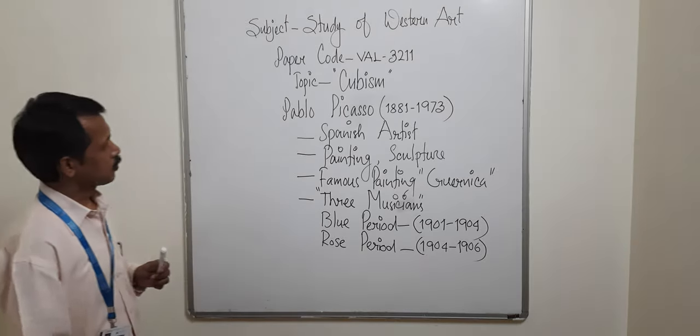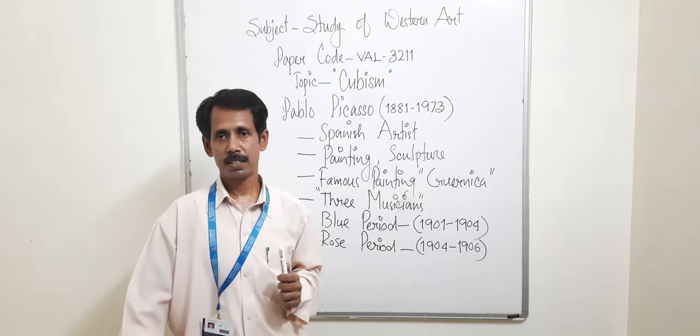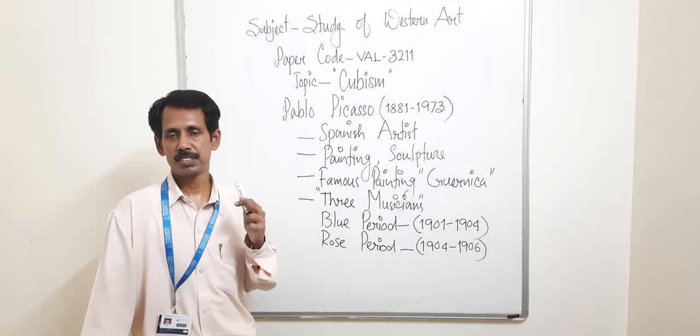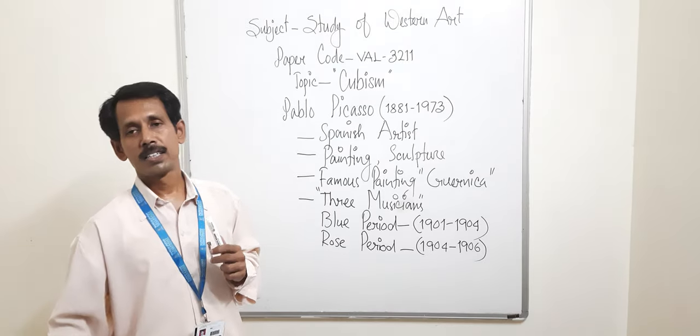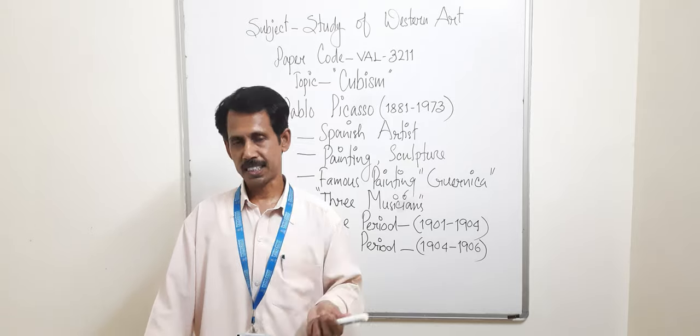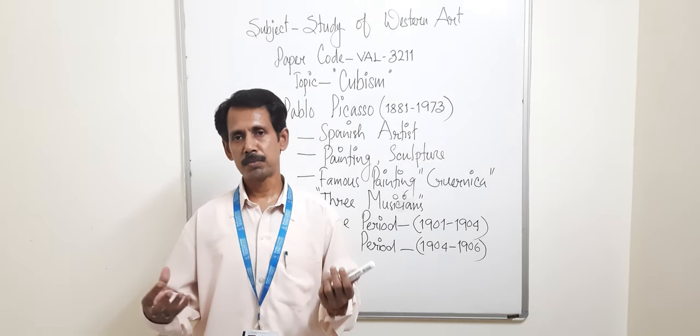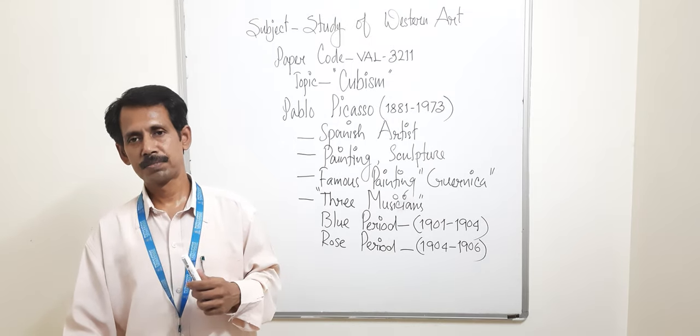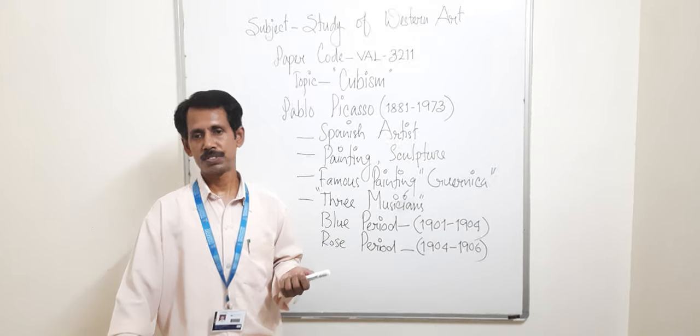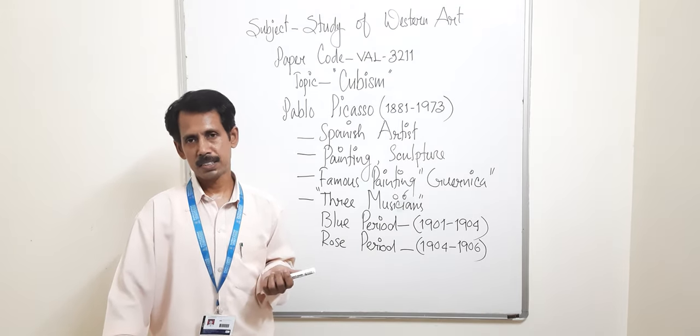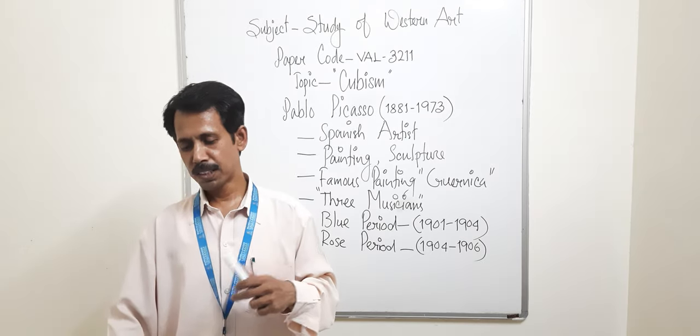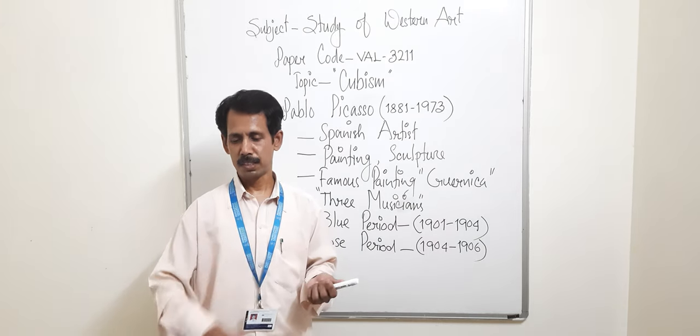Now, another very important thing which I need to tell you. And that is collage painting. We need to know that Pablo Picasso was the first artist who made collage painting. So, what is collage? Collage has come from the French word coller, C-O-L-L-E-R. Coller means to stick. If we stick some of the materials together and if we express our thoughts and ideas in a different arrangement, that is called collage painting. And Pablo Picasso was the first one to start that. And after that, many artists started doing that. And he said, why draw it when you can glue it off? That means, when everything is available, why to paint? It's better to paste and paint something in a different manner.